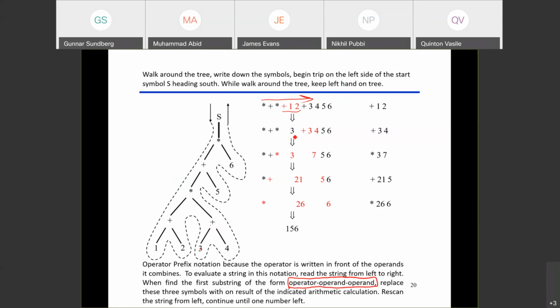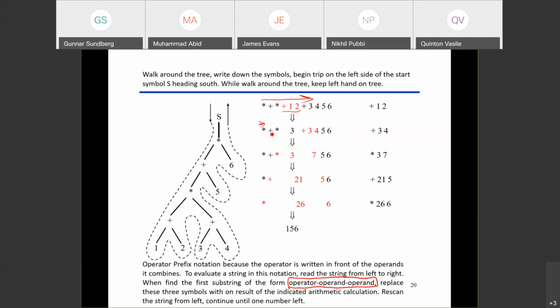Once you've done that, then again start. Yes, it is pre-order tree traversal. You are right. And then we again start from the start. So you do not continue this. Once you find this combination, your scanning should start again from the first node. Do not continue. Every time, initialize again from here. Okay. So we again start from here.